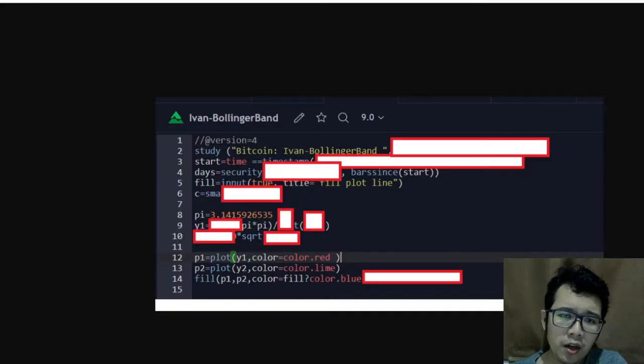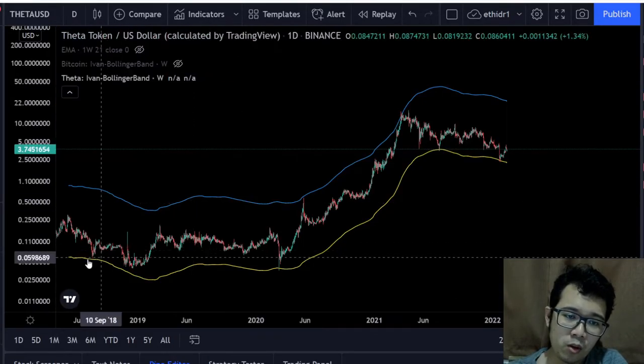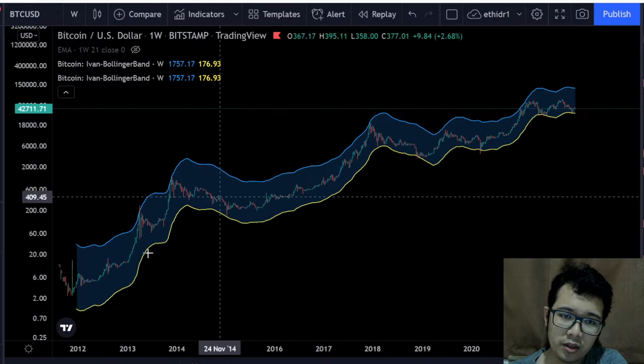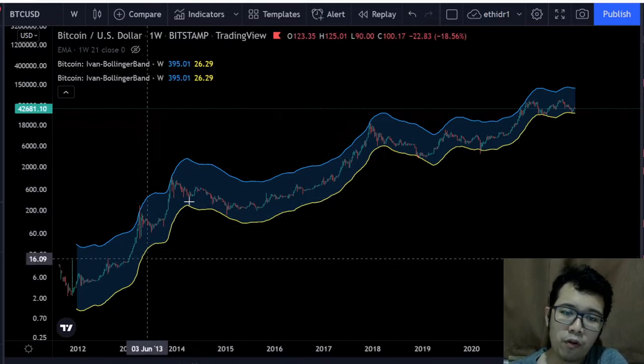That's why in TradingView, I created some simple logic using the formula, and you implement it using the square root in here. I have another script, but you can just simplify that. Look, I have this one, but the value from this Theta Bollinger Band is very different from Bitcoin. But so far, for 10 years, Bitcoin has been following this method.